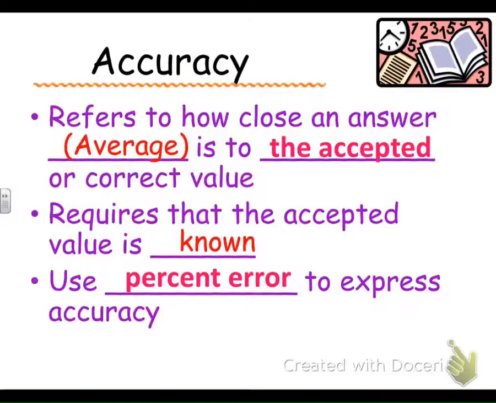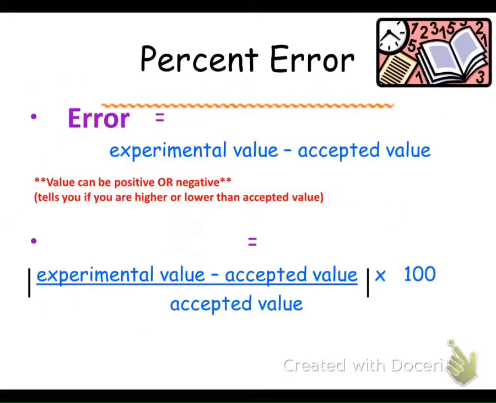But you, for the most part, will pretty much use percent error on almost every lab that you do that we use values in, because we're going to try to create a quantitative situation where we're looking at how close to the accepted value we are. A lot of times we'll also use qualitative labs where we're looking at observations. So qualitative, remember, is just looking at observations. So when we do that, we probably won't use a lot of percent error. But when we're using values, we're going to use quantitative data, and we will look at using percent error to help us see how accurate we were.